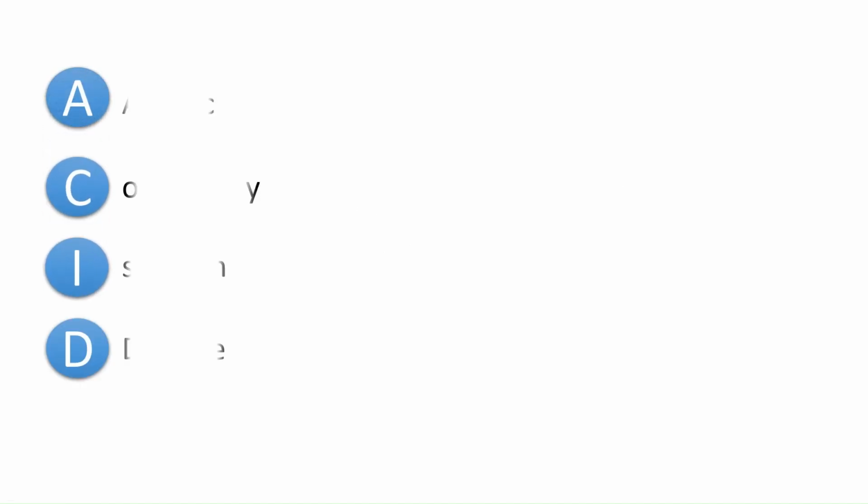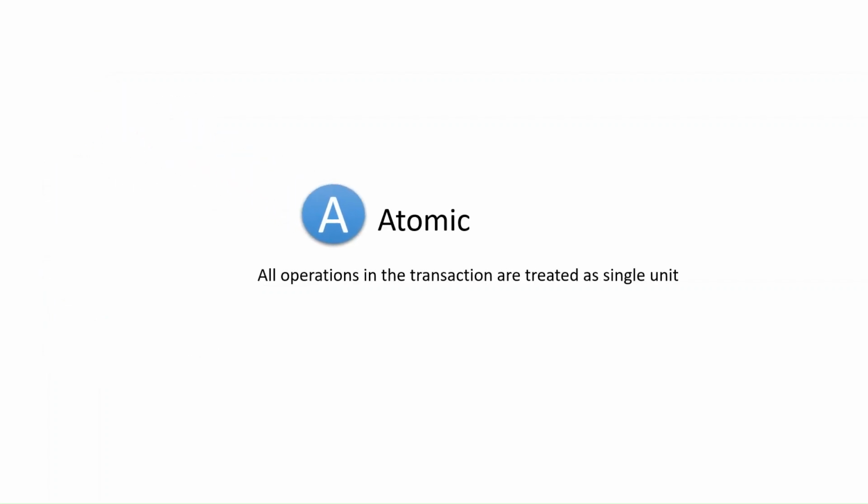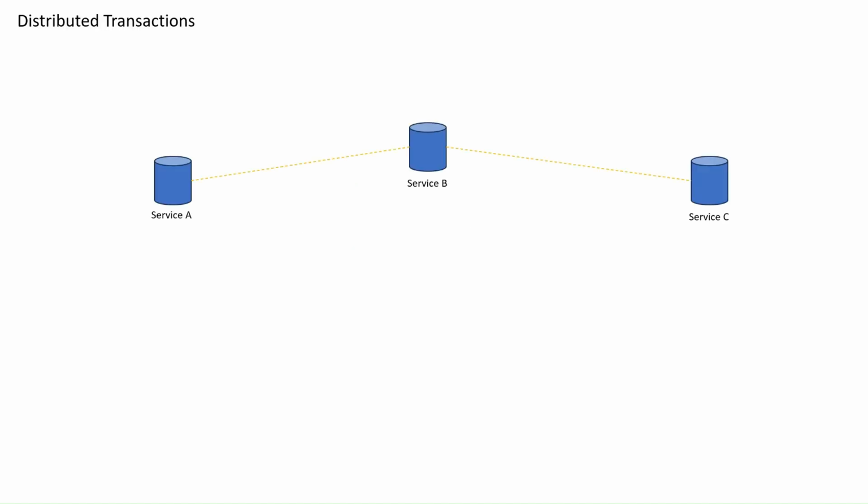So you must be aware of the ACID properties in RDBMS. If I take atomicity from the ACID properties, then all the operations in a transaction are treated as a single unit. It means that if one operation fails, then the whole transaction fails. And if all the operations complete successfully, then the data is saved permanently in the database. What if we would like to achieve the same functionality in a distributed transaction scenario, where you have distributed databases and you would like to treat them as a single unit?